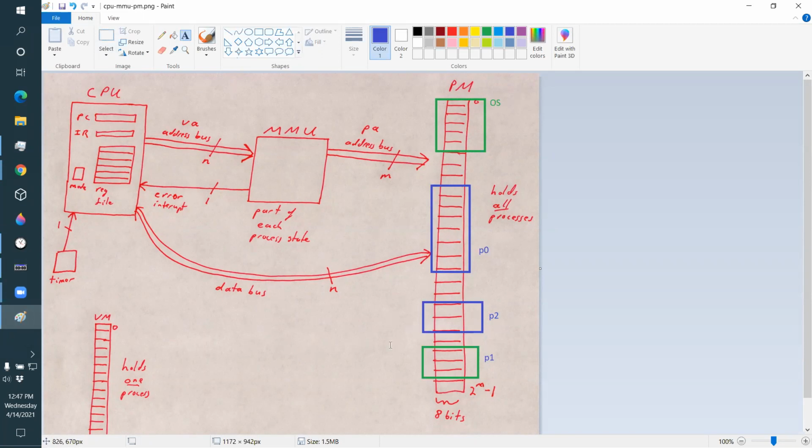What we want to talk about today is now a specific way that we can keep the CPU from seeing outside of what its piece of physical memory is. So this memory belongs to one process, this belongs to another process, this belongs to another process, and the operating system's up here. When you're in kernel mode, the CPU can see all memory. It has to, because that's how it wrote that program in.